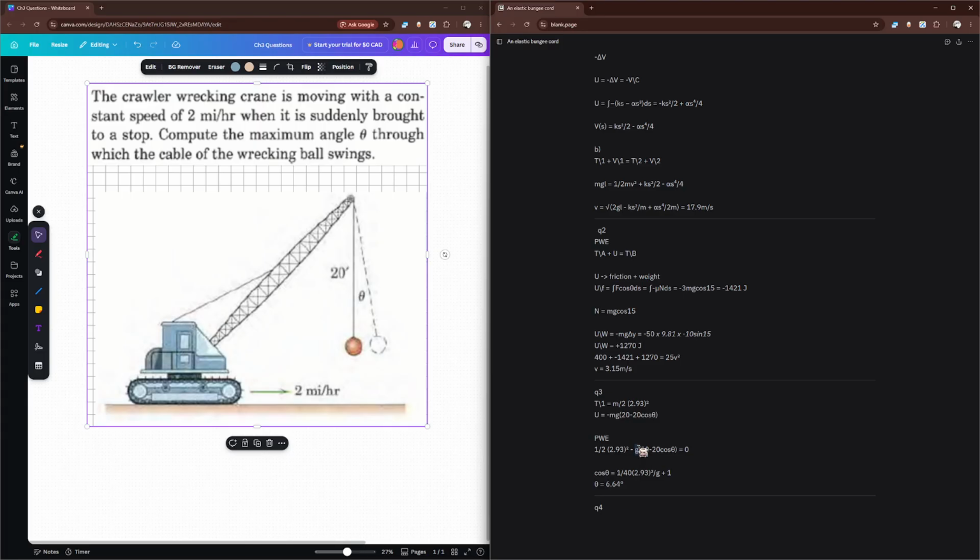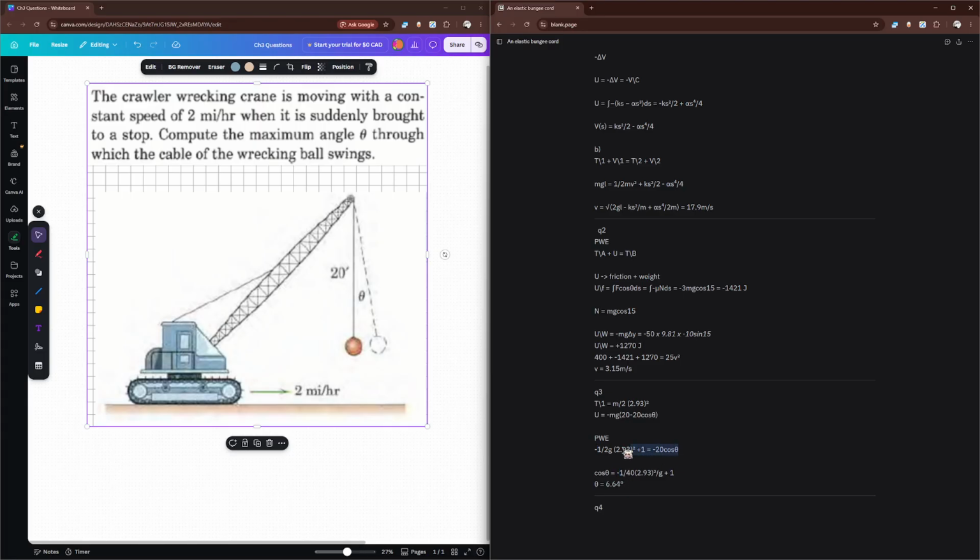So you bring g cosine theta over to this side, so plus on this side. And then you divide by g. So this is half of 2g. And then you take away 20. And then you divide by negative 20, making this plus 1. Oh, I forgot to make this negative. That's what I forgot to write down.